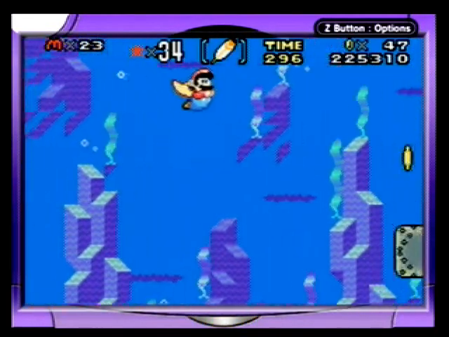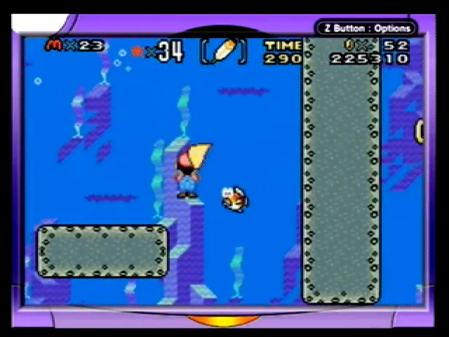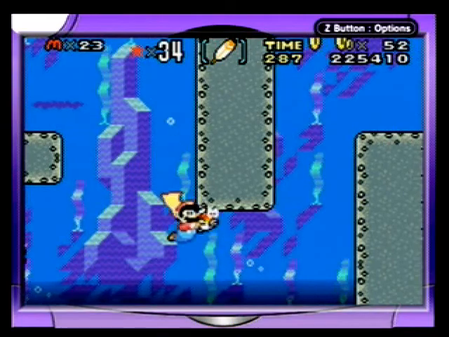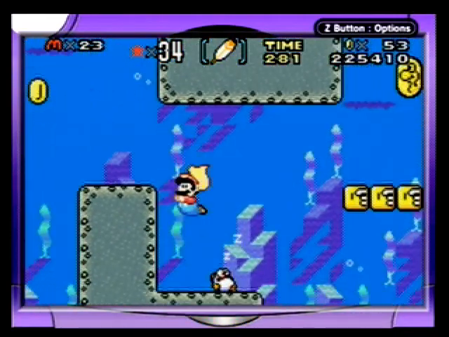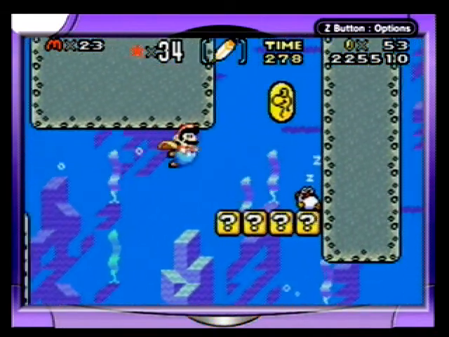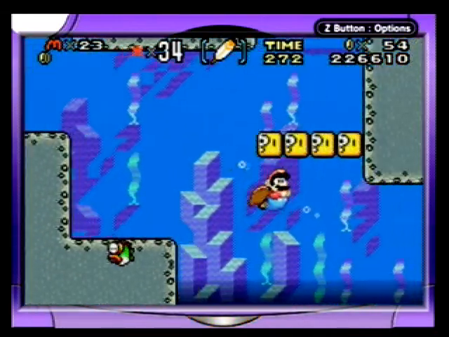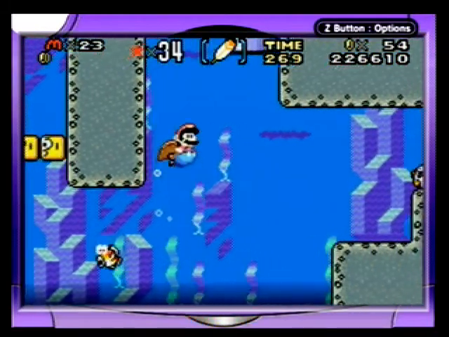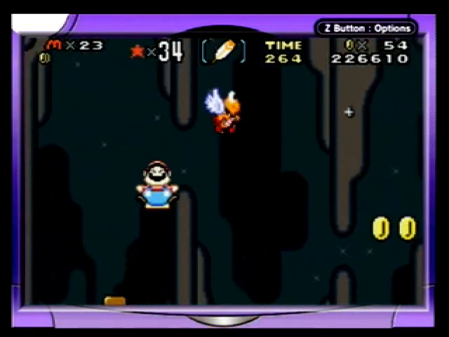This is a stage that actually has more than 5 dragon coins in it. It's kind of awesome. Here we have Cheep Cheeps and Rip Van Fish and those green fish with goggles that I can never remember their names, no matter how hard I try. But what we want to do here is go up that pipe, and we will be introduced to the power balloon.